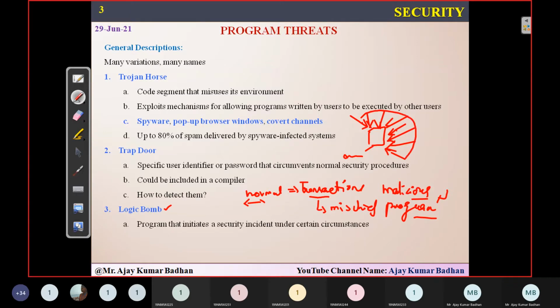Now, these many transactions are getting performed, so there is a possibility one of the transactions can be misinterpreted by that particular hacker, and he may try to steal the information. He may try to perform that. So that kind of thing is what we call a logic bomb. So this only occurs during certain circumstances, not every time.